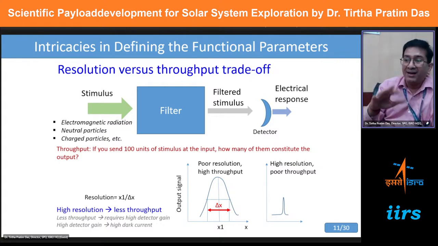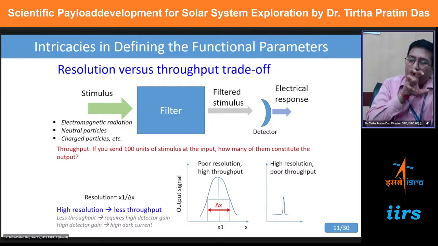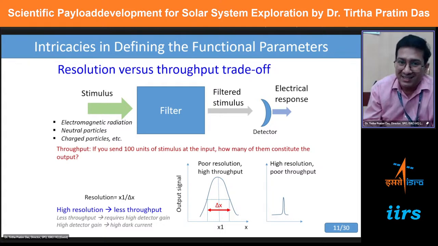And there is one trade-off you have to decide: what you really want, whether you really want throughput or whether you really want very good filtering. And it is very important when you are looking at a very feeble object or very feeble signal. Sometimes you have to consider the need of the throughput rather than resolution. Or you have to go for very good sensitivity. The problem of very good sensitivity of a detector is another one. The noise of the detector increases.